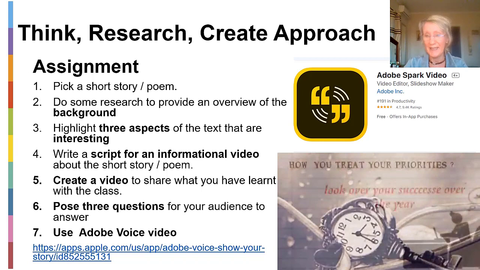Okay, so you get the idea of what you could do, and then you'd have 3 questions at the end to ask the class. This gives the students a chance to work as groups, very much like the literature circles. They all have something to do. Maybe in the group, each one has to look for a different aspect that was interesting. Maybe someone has to look for the background, and they put the text together, then they create the video, each of them speaking with the questions, and they present this to the class. It's a lovely combined task, and it's quite exciting for them to do.